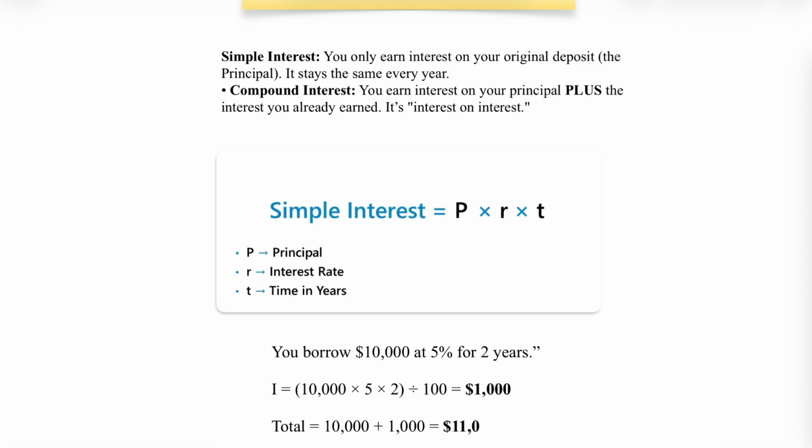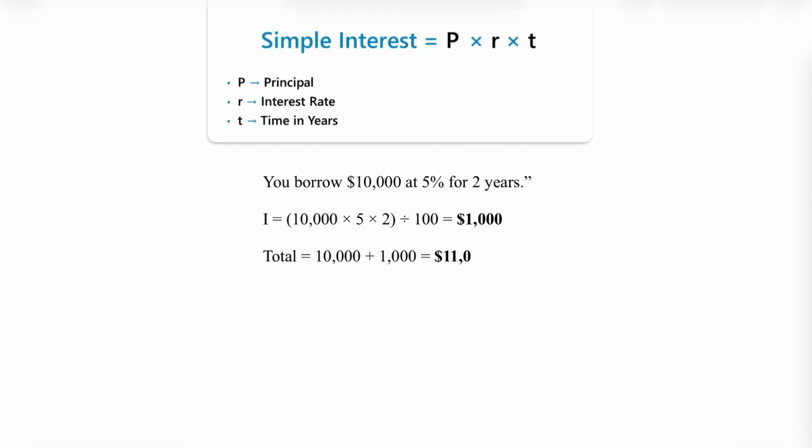Now, the interest rate is the rate that they're charging. So if they say, I'm going to lend you $5,000, but when you pay me back, I want a 2% rate on it, that would be the interest rate. Then the time in years is the number of years you take to pay back. It's not normally in months or weeks. People normally take years to pay back others when it comes to borrowing money.